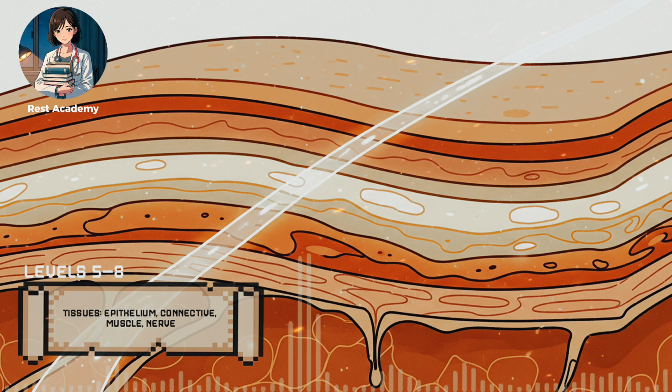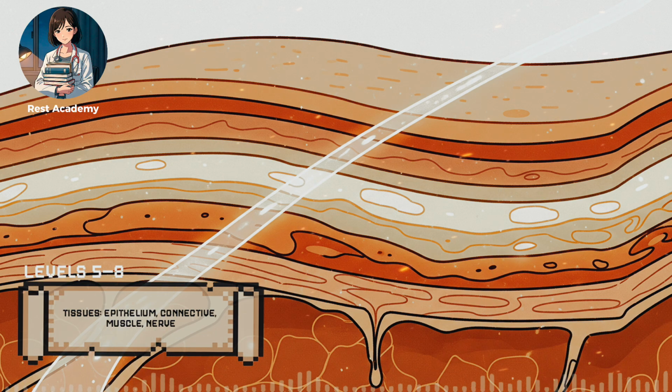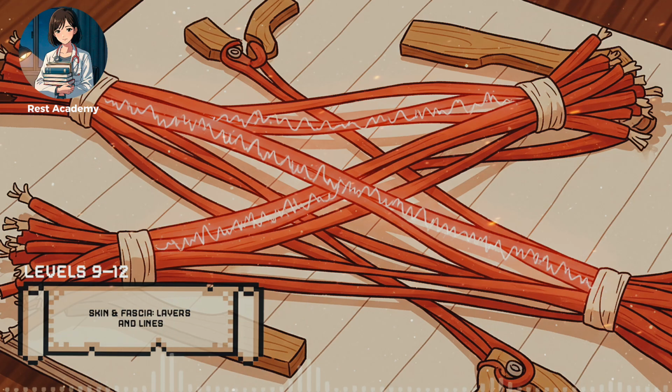You sense the whole building breathing, surfaces exchanging, frames sharing load, motors humming under quiet control, wiring tuning response. Now your attention moves outward to the body's largest interface and the thin, organizing films beneath it, layers that protect, patterns that guide incisions, and subtle lines that predict how tissues glide when you turn in bed. You run a fingertip along your forearm and feel a smooth sleeve that hides layered tailoring.